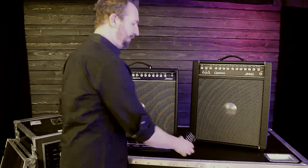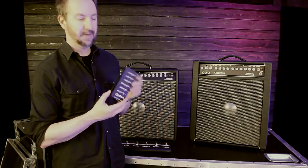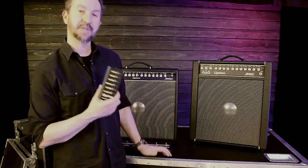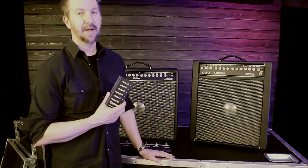The second one is really made for the steel guitar player. It attaches right onto the leg of the steel guitar. Same thing, it allows you to control 6 functions with your fingertips. Now this is the best way to get the most out of your Steelaire amplifier.